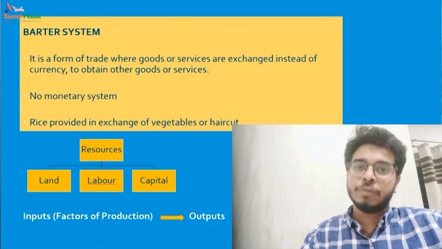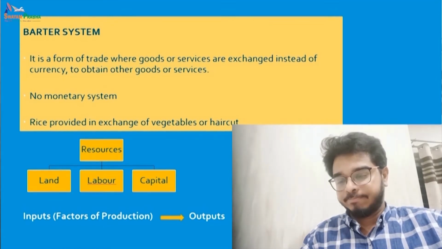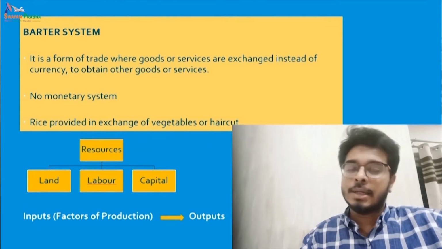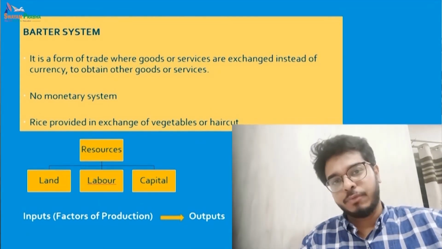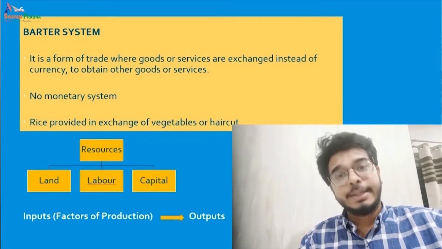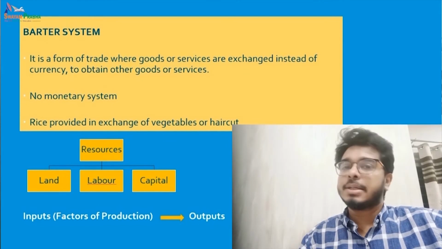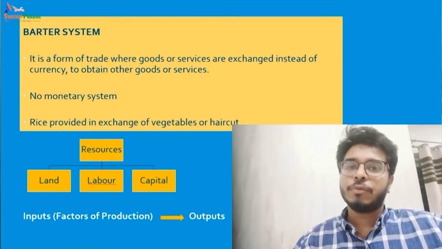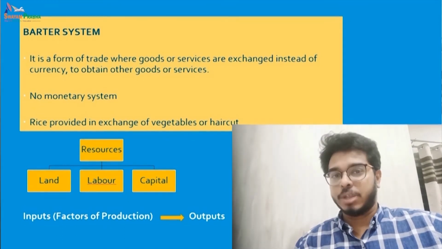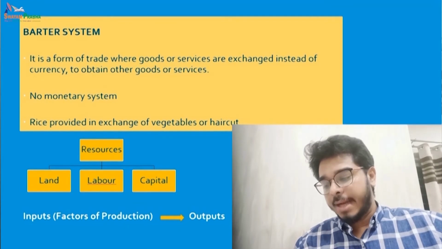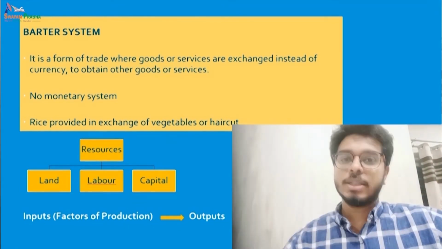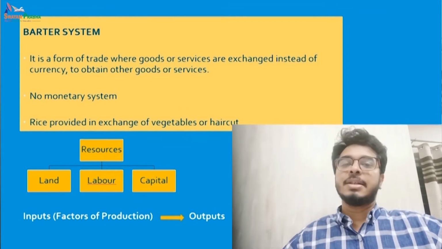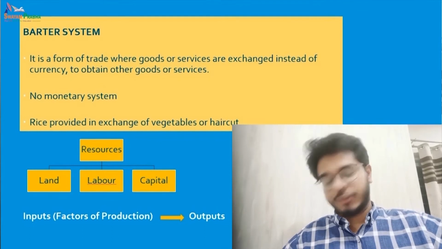Slowly, we have shifted our economic systems, and in terms of the production, it's basically the relationship between the inputs and outputs. We have primarily three types of inputs: land, labor, any type of human labor, and capital. It can be financial, it can be non-financial capital, it can be machineries. So there are three types of inputs of production, which is also known as factors of production. Three types: land, labor, and capital. And that, combined together, produces output. So input and output, the best strategies around it are studied in the theories of production and cost.